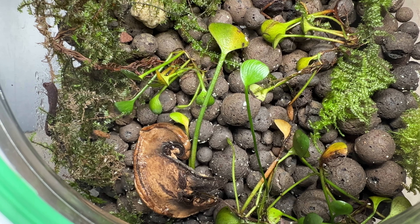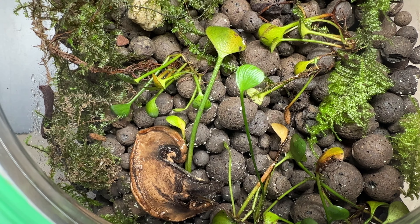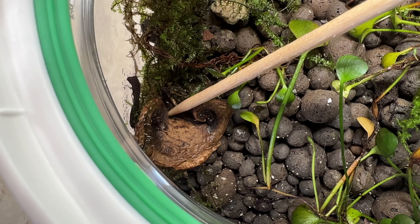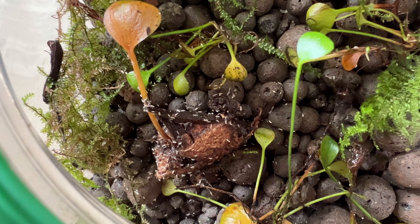For food I gave them a piece of mushroom which they really like. The springtails began to multiply — it seems they were still enough alive to start a new culture. So the survivors of the mass killing managed to found a new population. Maybe this makes the ending a little bit better.